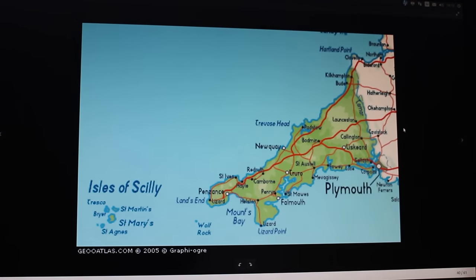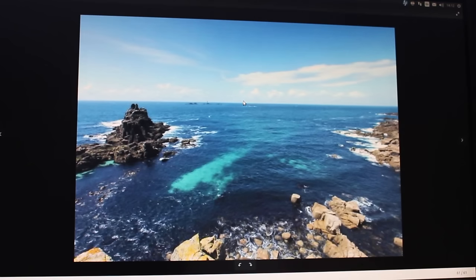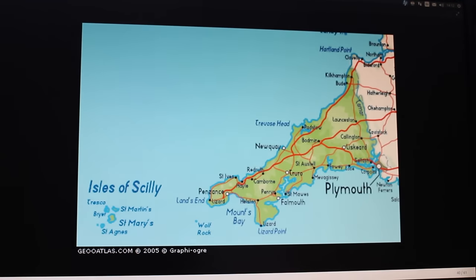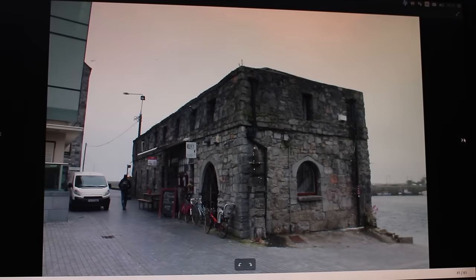Another example. Lyonesse. It sank off Land's End so long ago that no one knows when it sank. And the legend is, if you look at Land's End, if you concentrate on a clear day, the water is calm, you can see churches, cathedrals, drowned cities somewhere off Land's End. I don't know if it's true, but the legend is so old that no one knows when it sank. So I'm showing you example after example.